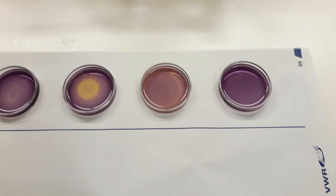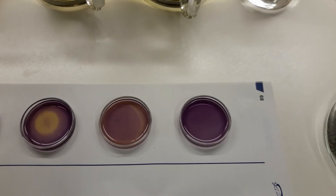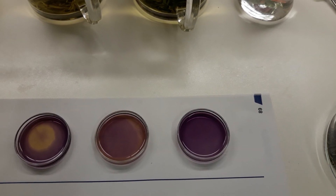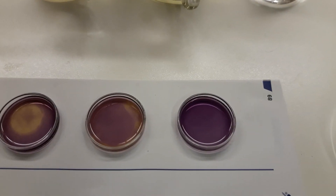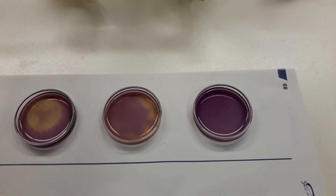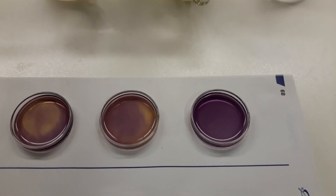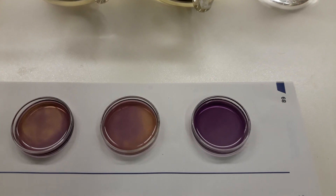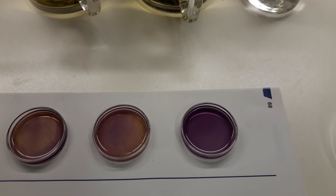Practically what is happening is that this free radical is demanding some electrons to become stable, and what the green tea is doing is giving these electrons to the free radicals to make them stable. This reaction is changing the color of the DPPH. By measuring the change in color from purple to yellow, we can observe the antioxidant power of the green teas or any material whose antioxidant capacity we want to measure.